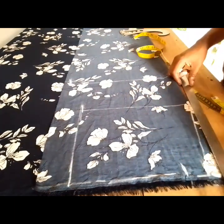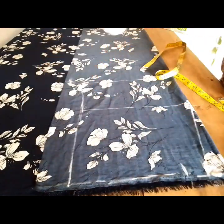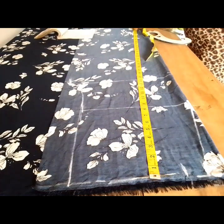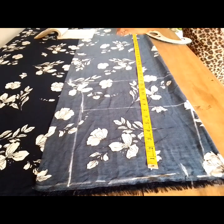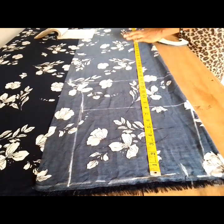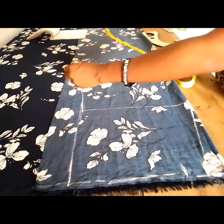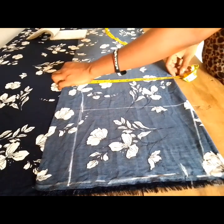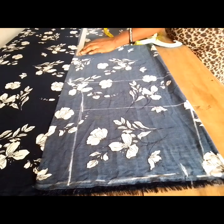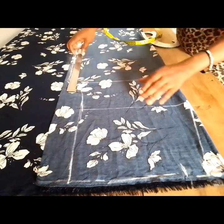So from there I went ahead to connect the remaining measurement to the hip. I removed the dart because I don't want the front to have that. So later on I used my French curve to connect the hip to the waist. Then I went ahead to measure the trouser length, because I almost forgot. After measuring the trouser length, I went ahead to take the measurement of the thigh downward to the ankle length. So that way I connected it to meet the crotch.